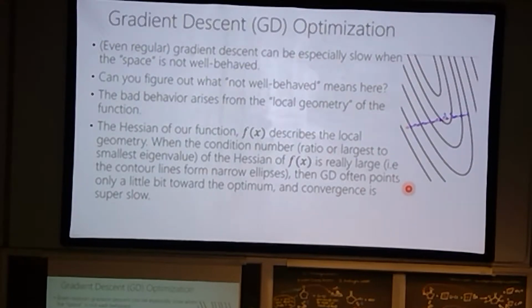Yeah, question? Will this one eventually get to the right place? Yeah, it will. Well, okay, if it's convex, then yes, it will. This could very well be a convex function. We can't see outside; this is just the local neighborhood. So absolutely, it will. But it might get there arbitrarily slowly, and so it may be of no practical utility. And the worse the condition number, the worse that is. So it has a strong effect on the convergence.